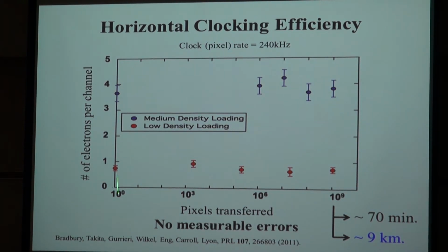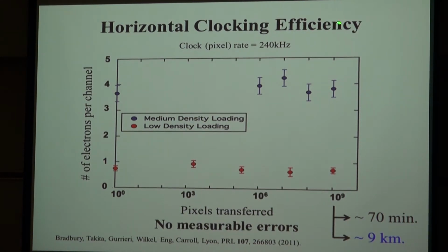We can measure that after we do 10 pixels. That's over, and 20 is over and back. But then you just go more and more, and we went out to 10 to the 9. That turns out to take a dinner, and that was as long as Forrest and Micro were willing to wait for it. In this case, we loaded about 3 electrons per channel, and then down here we had on average a little less than one electron per channel. Remember, these are averages over 120 channels, so some channels will be empty and some may have two electrons.